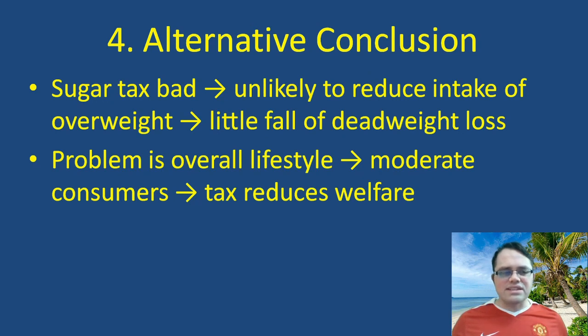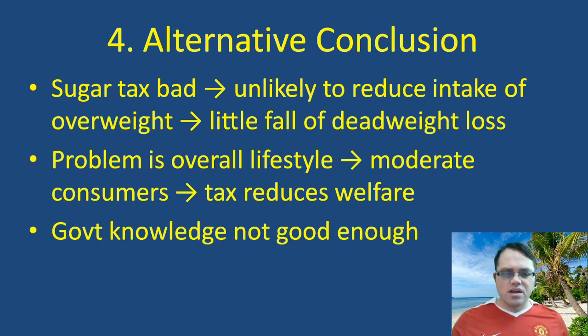And it's not really going to reduce the consumption of those overweight. So overall, it's actually going to reduce welfare. Although not necessarily in the context of the externality diagram, but more in the case of, well, if you've got reduced consumption, like you would show in a traditional monopoly diagram, you have deadweight loss because of that.